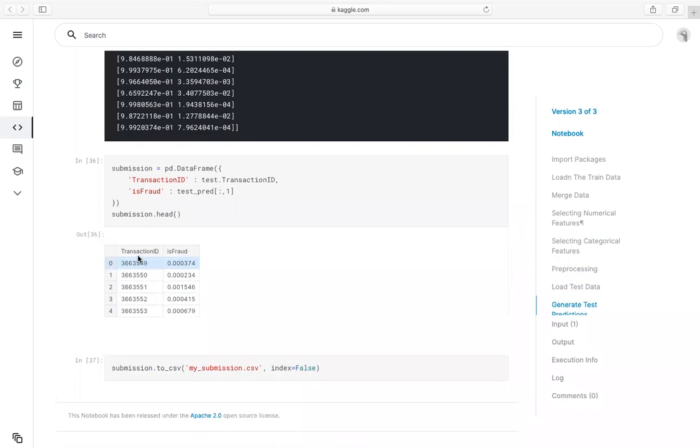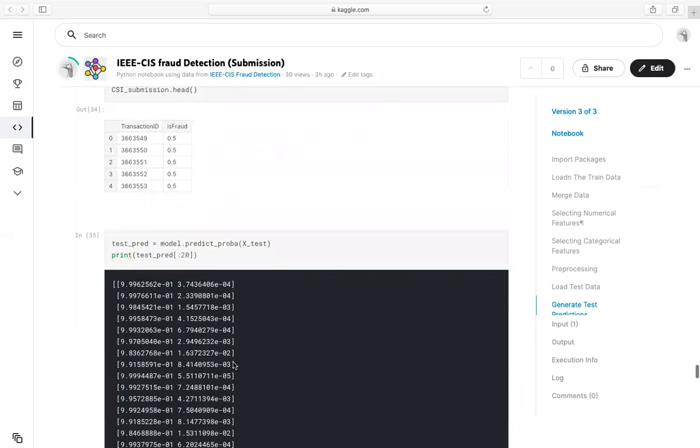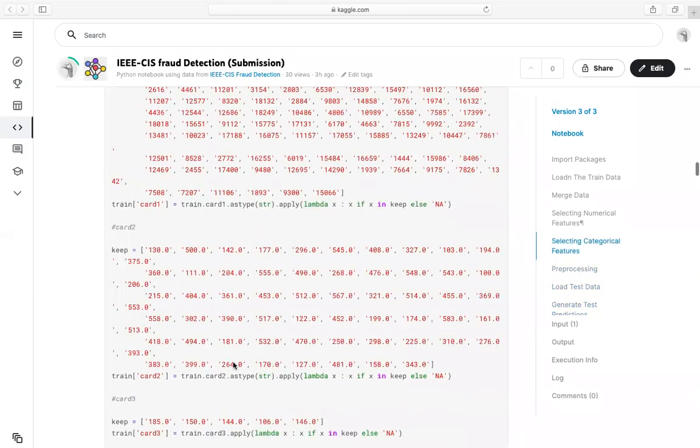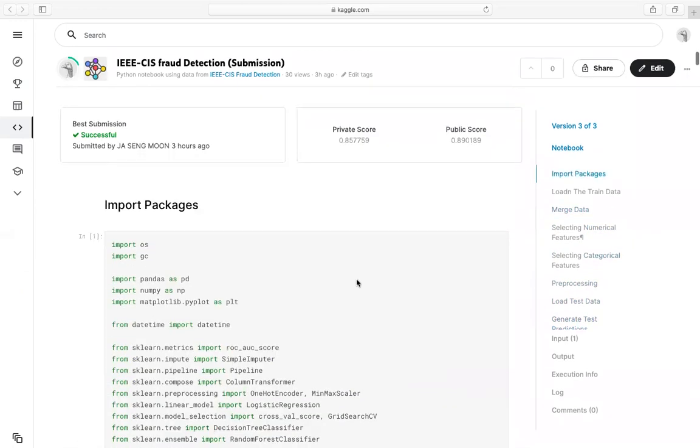This is the result of the transaction ID and the probability of possible fraud, which is very low as we can see here. Then I submit it to the competition. On the top, we can see the public score for this model. The public score that I received for that model is 0.89, which is not bad. The highest score I see is 0.9-something, which is higher.